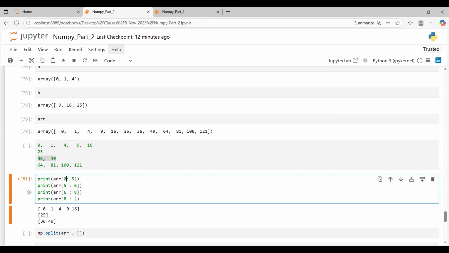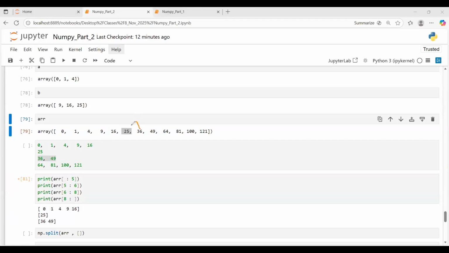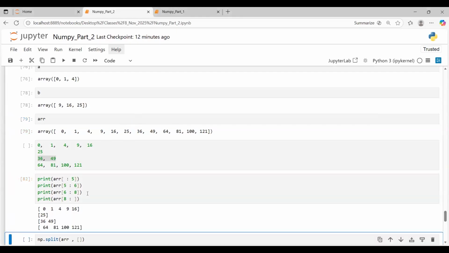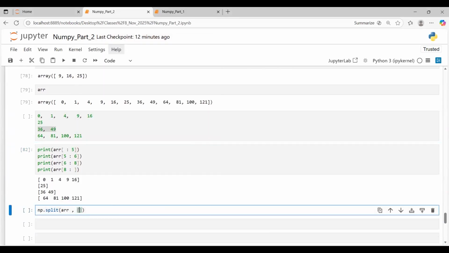For 25, can you explain how we got that? So start from 5. The start value is inclusive, the stop value is exclusive, right? So if I'm passing 6, it will stop one value before. That's why a single value is there in my output. Now if I run this code, of course I'm able to extract this particular data, correct? But if I'm doing this manually, this is how I should have done it. The same method you have to use in our case of splitting as well.